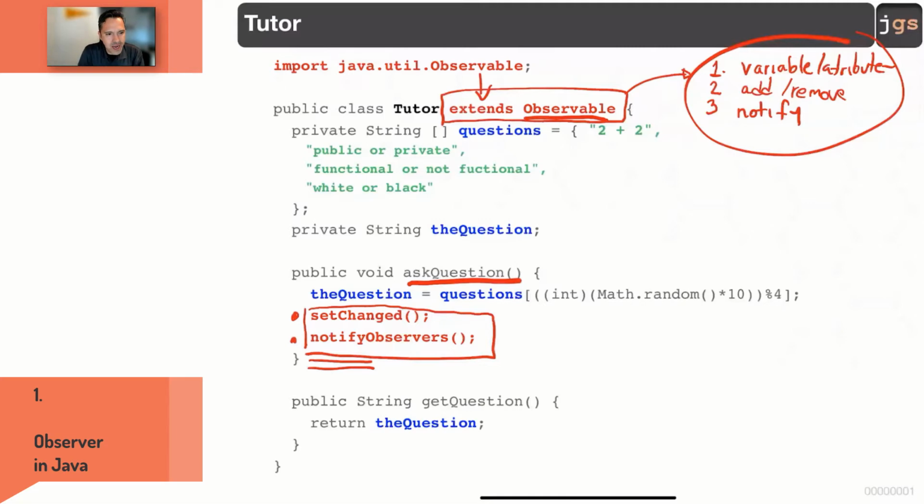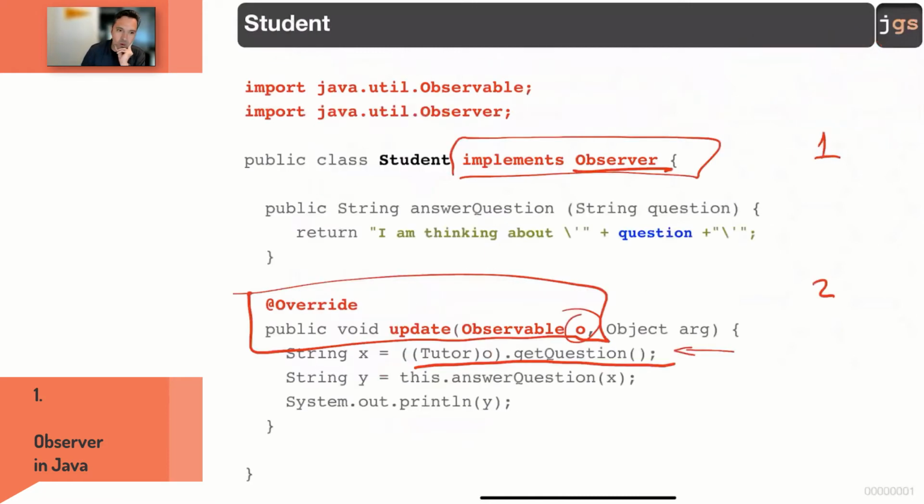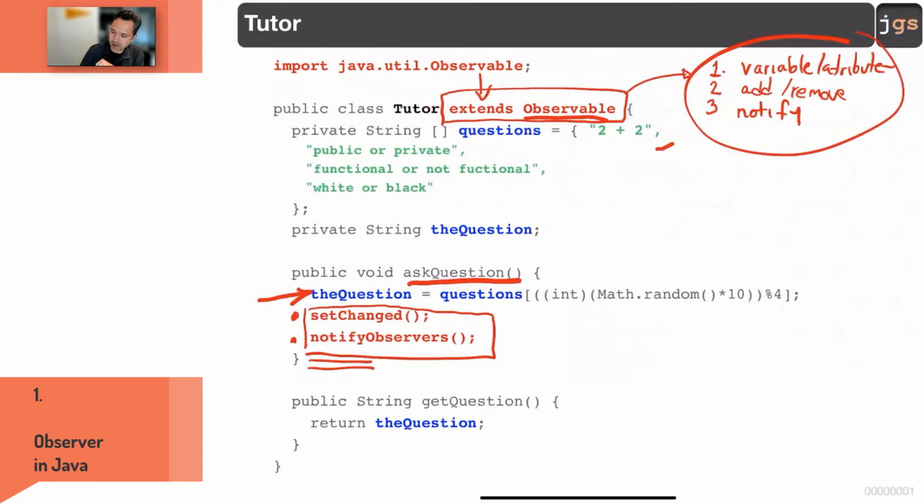Set change, notify. You put those two, the red ones, in any method that is doing something, and after that method finished to do whatever, you want to notify the observers. One, two things in the observer. One, two things for the observable, for the subject.